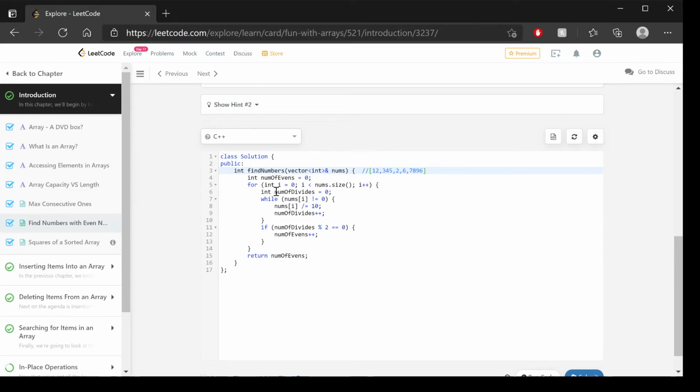The integer definition and declaration of number of divides doesn't really have to be outside of the for loop. It doesn't need to exist outside of the scope of this loop, so there's no real point in being repetitive and writing number of divides is equal to 0 again within this loop when I can just move the definition and declaration line that I had out here in here. It makes for a little bit cleaner look to it. Alright, that fixes a potential error that could have occurred once you started to run the code.